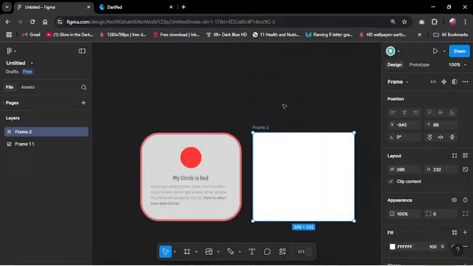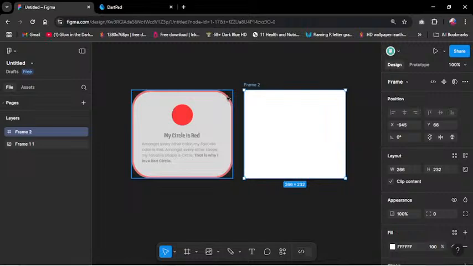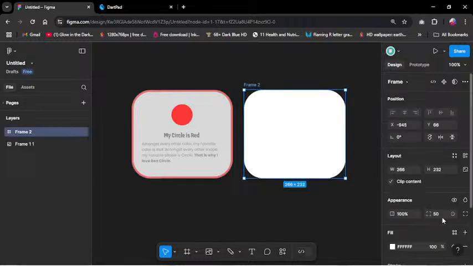Now we have gotten the dimensions, the height and the width. What's remaining? These sides, they are curved, right? I showed us how to do it in the last video, but just in case, let's do it. You come to this corner radius. You just randomly enter numbers because we don't really know the value of this curvature. We entered 20 initially, and as you can see, it is not as curved as this. So let me take it to like 50. And as you can see, it is as curved as this. So the value for the corner radius is 50.